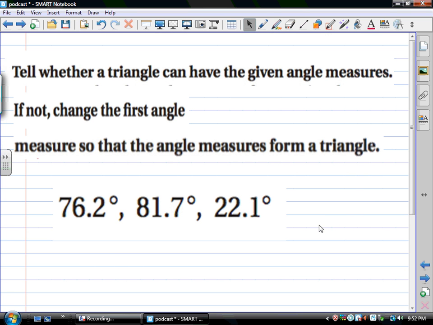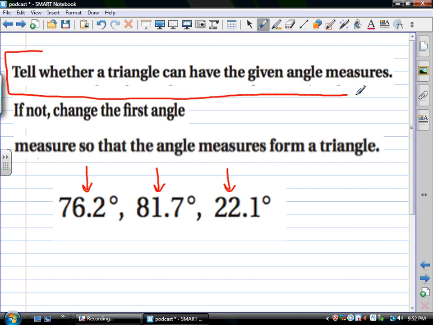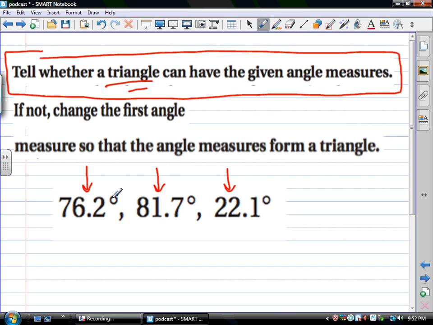All right, sometimes they will give you 3 different angle measurements, and they will ask you, do the 3 angles make a triangle? Easy pleasy. All you have to do is take the 3 angles that they give you, add them together, and see what it gives you. So take your handy dandy calculator. Ooh, you don't have a calculator? Minus 10 for your group. Go grab one.